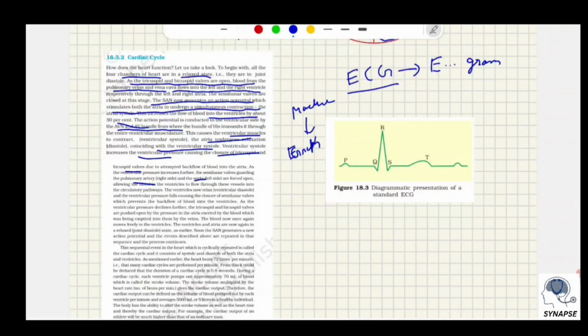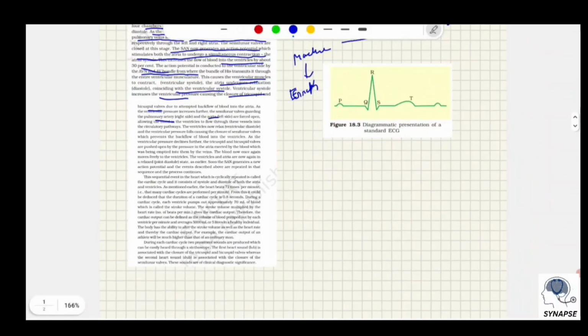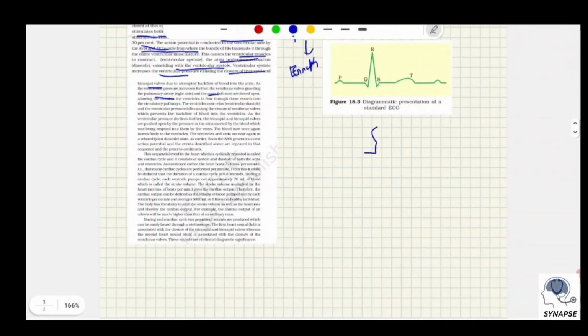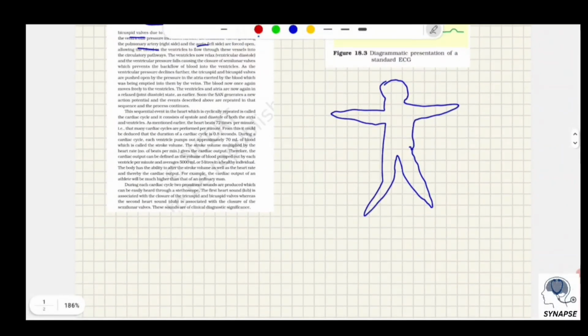Okay, now how is ECG obtained? You see, this is a person. Pardon my handwriting, it's a drawing, whatever it is. On the right wrist, left wrist, and left ankle, near the ankle joint and near your wrist, these three ECG leads are kept. Basically, ECG has 12 leads. You don't need to know what the 12 leads are now.